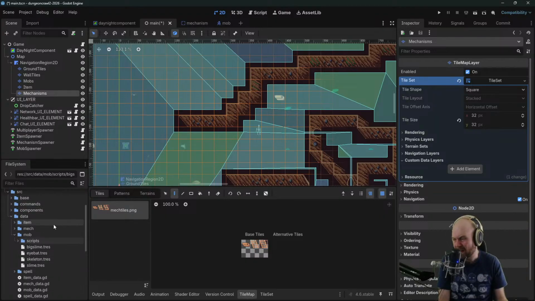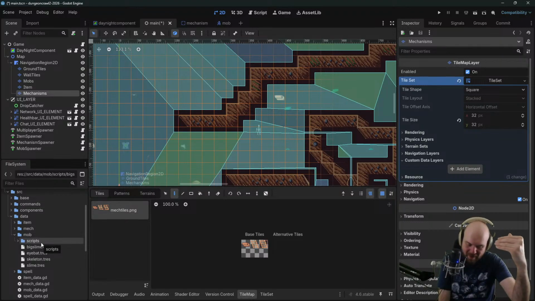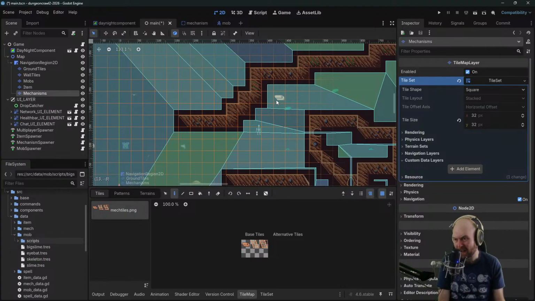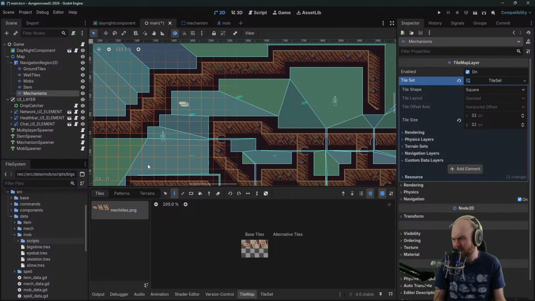You call that function every time you load a mechanism, and then you manually manage this script. That's lame. If we want to have like 100 chests, we're going to have a massive script, and it's going to be basically impossible to manage. We do need to do something for these.